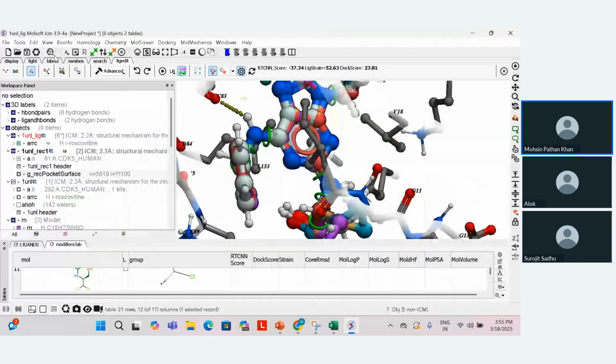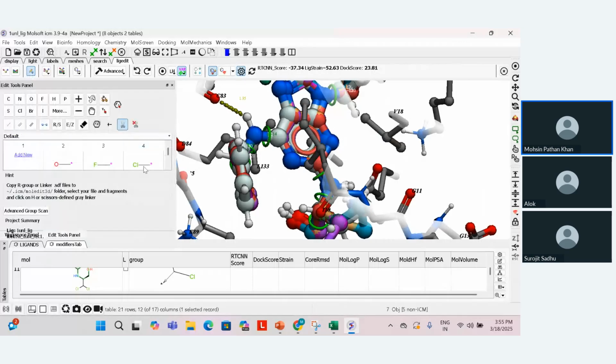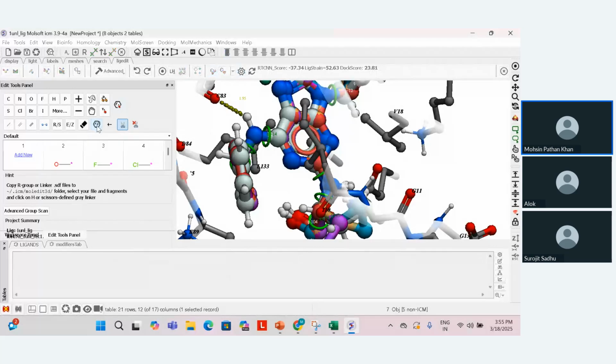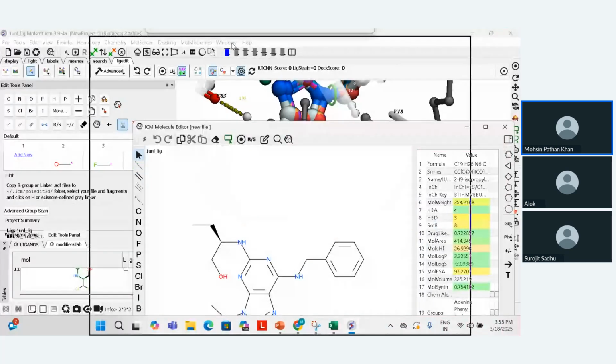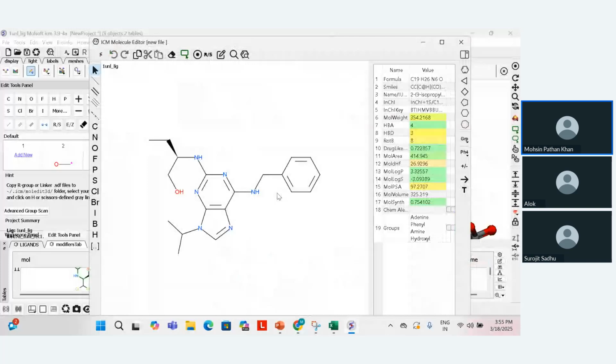If you see in this editor panel, there is an option to perform changes in 2D. This is the option: editor, edit or create new ligand in 2D molecular editor. You just have to open it, and it will open up your ligand molecule within the 2D chemical editor.